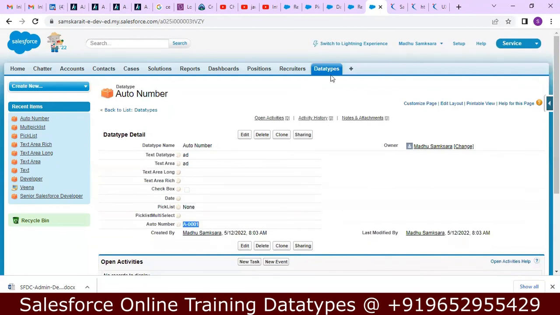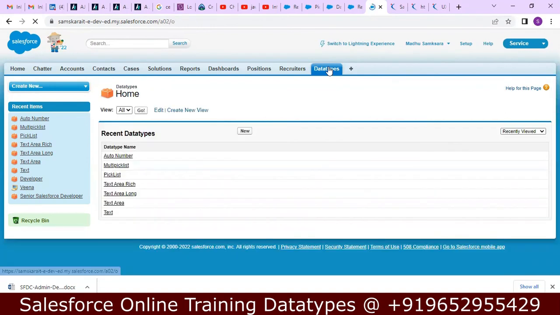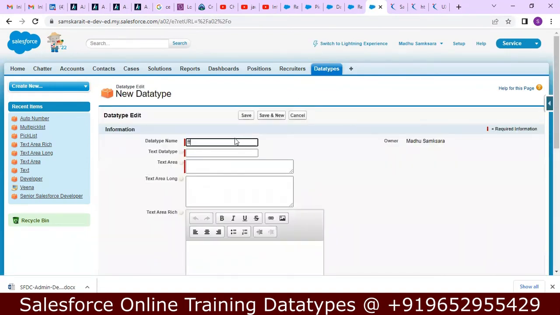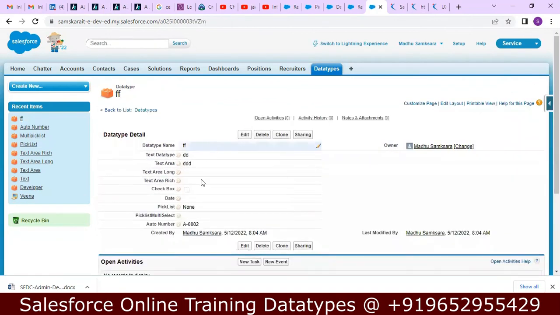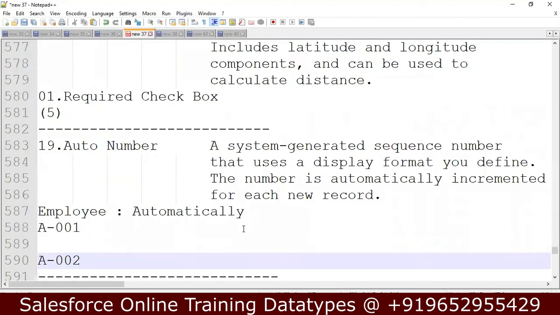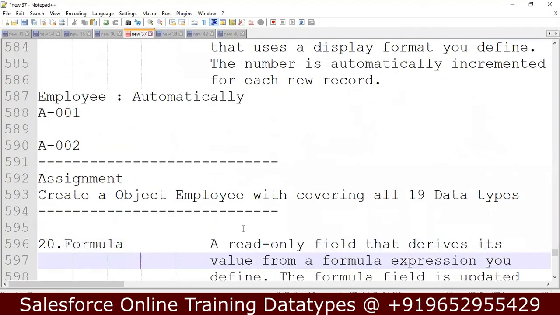If you create another new record, that time it will give A-0002. Save this. This is automatically incrementing. Whatever records you create, if you create a third record, it will give A-0003. These are the 19 fields which we need to understand.